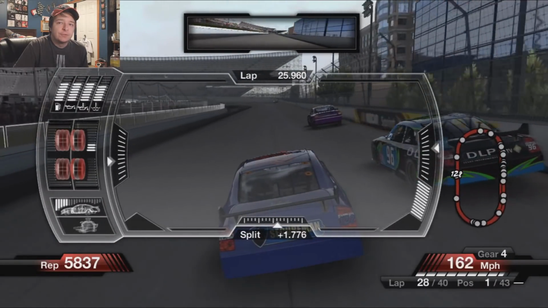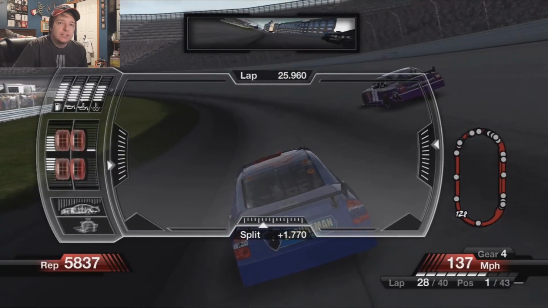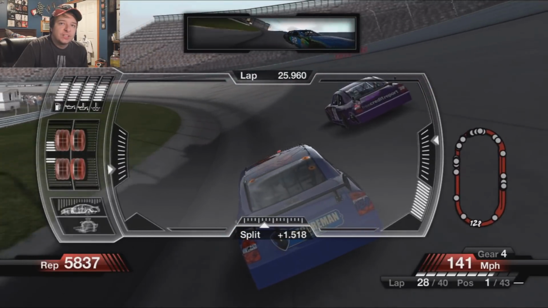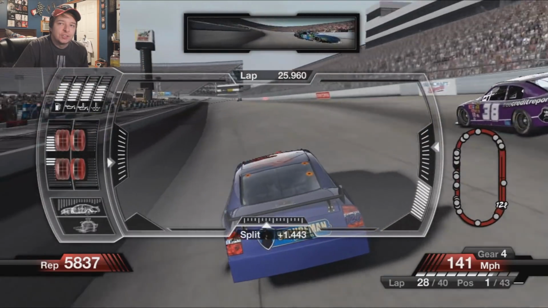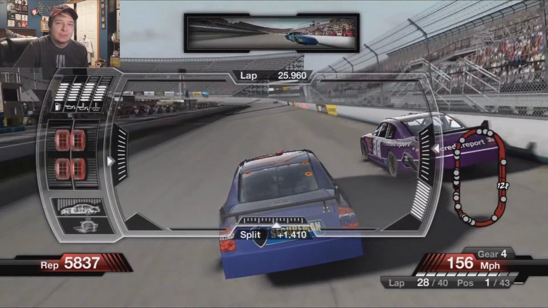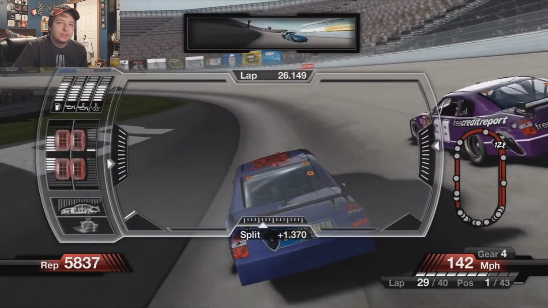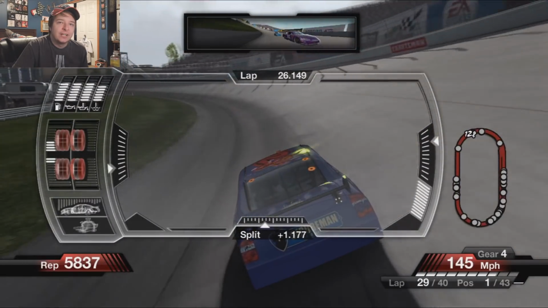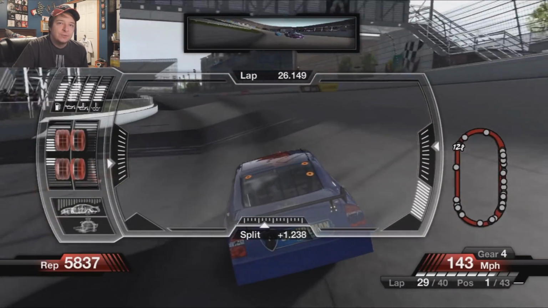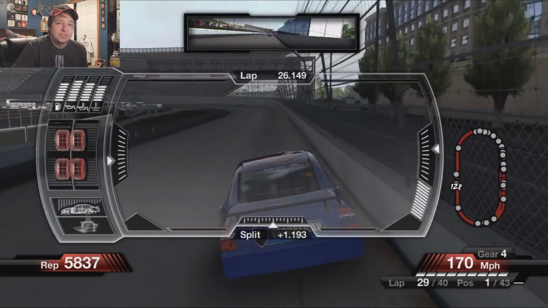Gonna get around JJ Yeley and David Gilliland without a problem. They're being single file, which is just what I need. And again, the car just sucks so much at this point. We really have to back up the corners a lot, just get through turns 2 and 4. Especially since we're side by side with him, we don't want to slide up and get into him and wreck. But we cleared the 2. Now Kyle Busch has to do the same thing, and now we're 1.3 seconds back, and I'm scared.